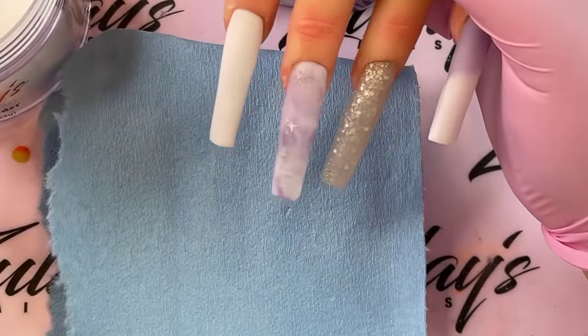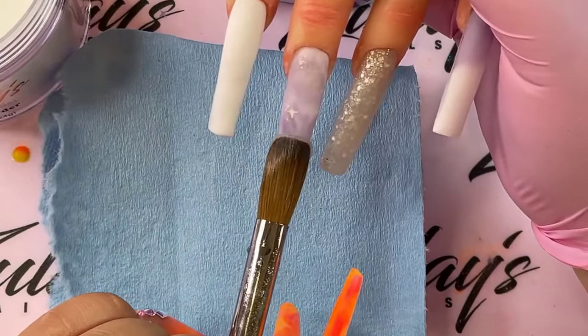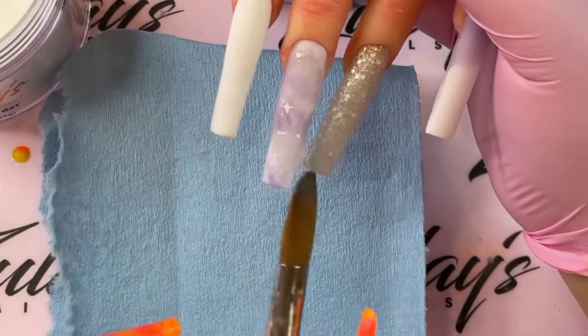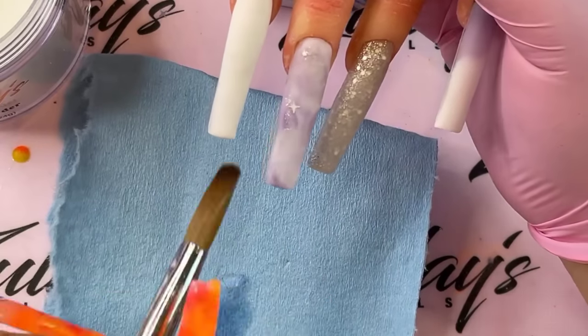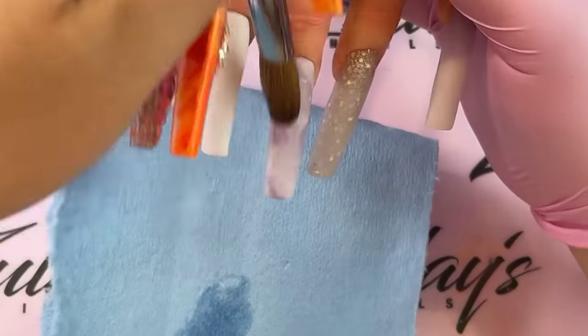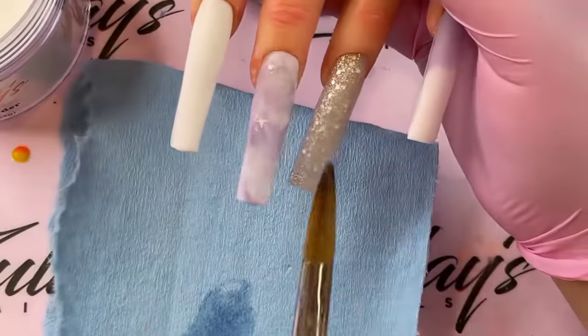You don't rip through your gloves? Yes. My thumb normally rips through my glove only. The rest, not really. But I'm just used to wearing a glove. I feel weird without it, to be honest. That's why I feel like I have to put it on.